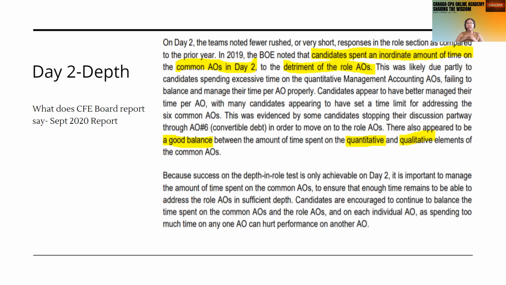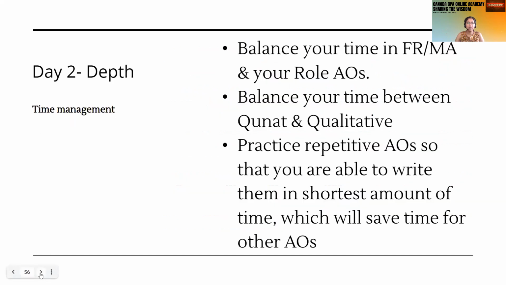That was my plan. It helped me to capture those first four assurance AOs to sufficient depth to score that role specific depth in the initial time, where there is less time pressure, because at the end the time pressure is more. So if you keep your role specific AOs at the end, then you're going to run out of time. So manage it wisely to make best possible utilization of your time.